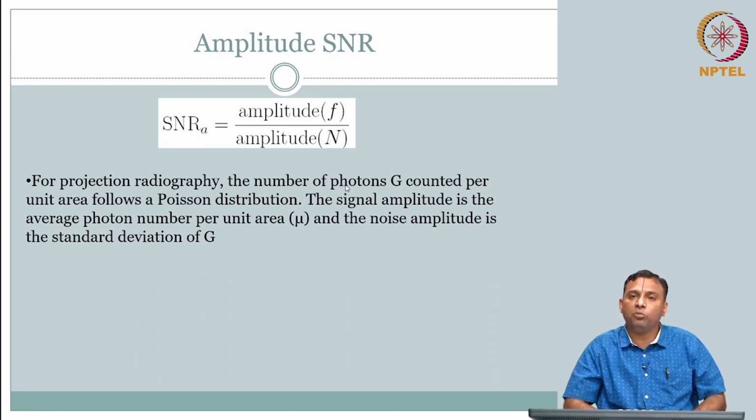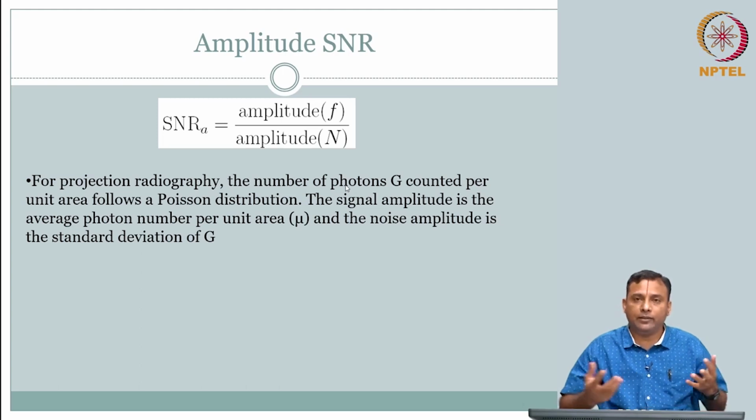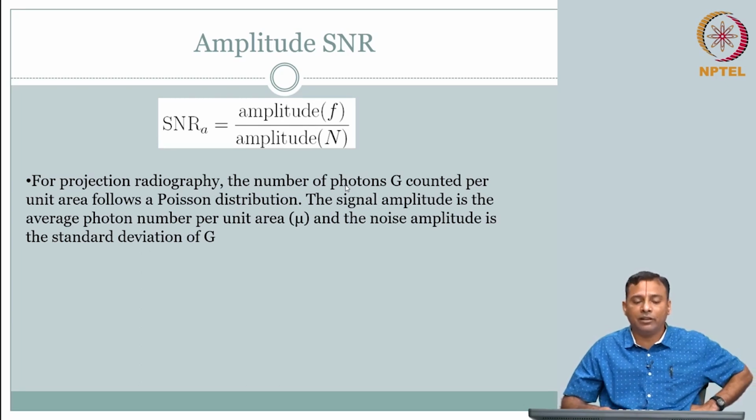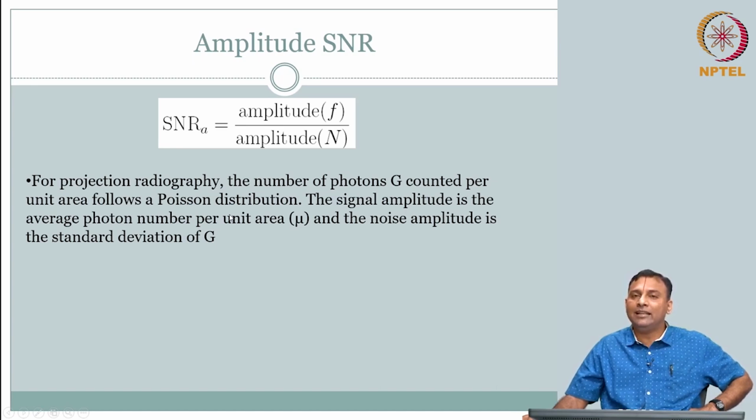So, write down mu by sigma, right. Is that the final form? Can you use any other information? Quickly, that's why I said you should recognize, do you know anything about the distribution? I know this is a Poisson distribution. If it is a Poisson distribution, what is the clue you have? Oh, I know the mean mu is equal to variance. Both are the same value, right? What is standard deviation? Oh, standard deviation is nothing but the square root of my variance.